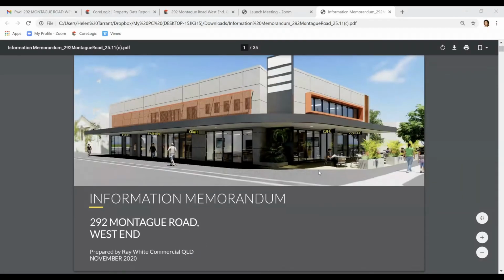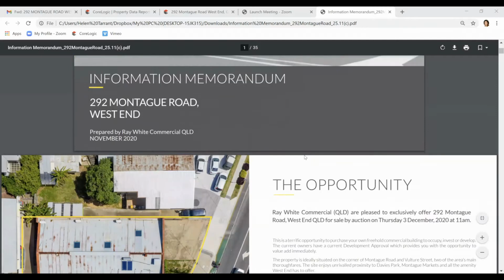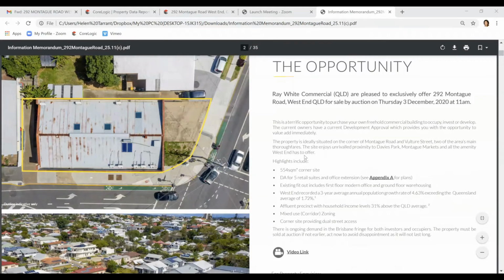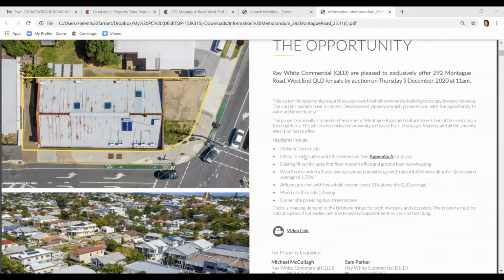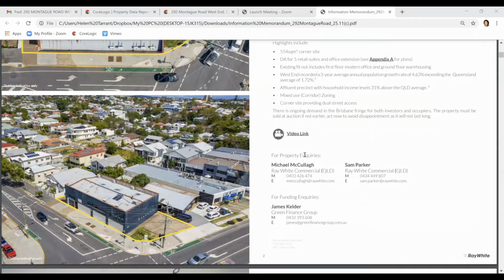I'm going to share with you this property that is vacant. It's in West End in Brisbane. This is a facade of what it could look like. It's a classic vacant property on a corner block, and there are many of them all around Australia in different pockets. But this just happens to be in West End, a growing gentrifying suburb of Brisbane. The yield's pretty sharp in that area, so you're buying something around 5-6% at the moment.